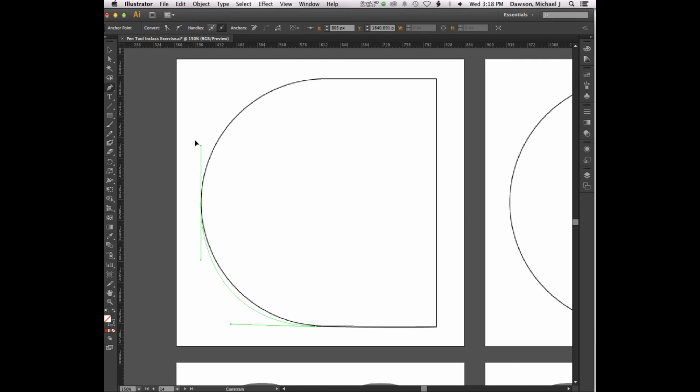If you hold down the shift key while dragging, you can constrain the Bezier handles to 90 degree angles. Again, the shift key always tends to want to do that. So it's kind of useful for ellipses and things like that. I can force myself to drag at a 90 degree angle. Then I'm going to click, this object is fairly symmetrical, so I'll click and drag out a new one. And then I've got a corner point, so all I need to do here is just click.